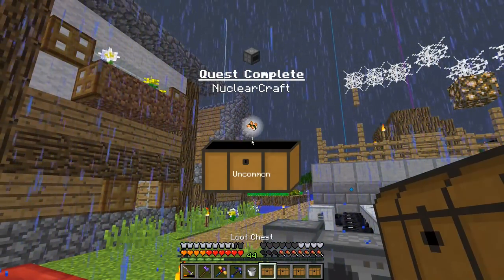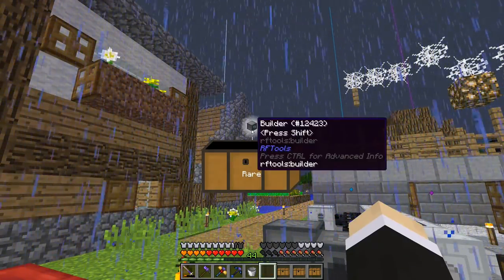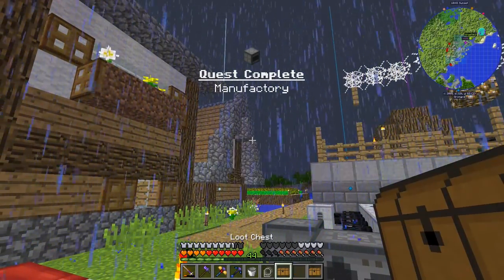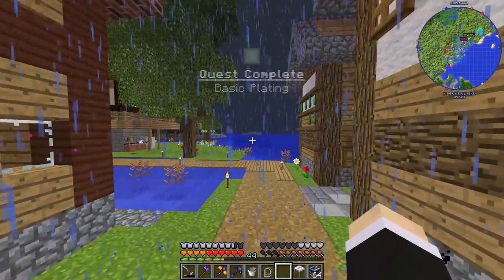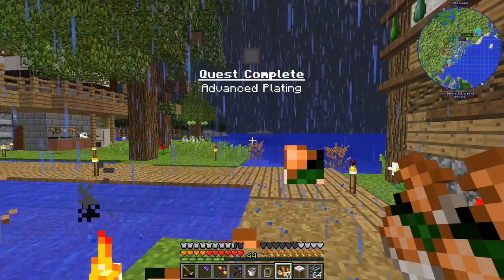All right, let's open these. Nothing. Dirt. Builder, that is really good. Hamster wheel. Prismarine. Architect saw bench. Futura block. Yeah, those were pretty bad rewards. I'm gonna admit, it was pretty bad rewards.